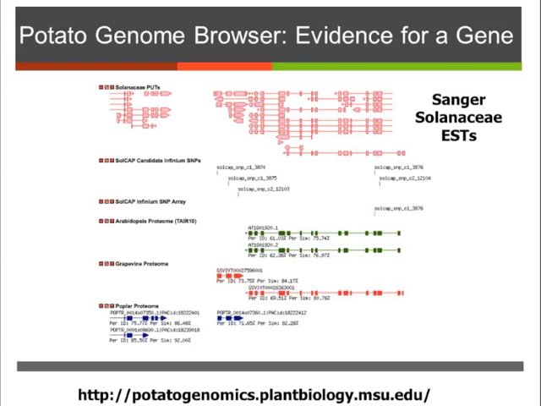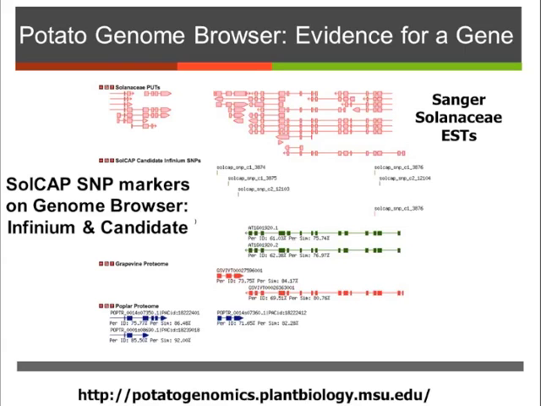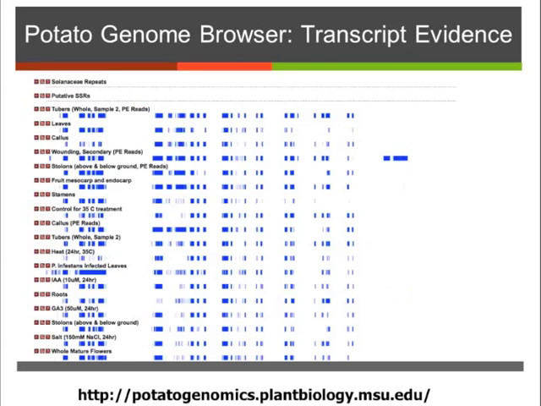And then we also have only the SNPs that are on the SolCAP Infinium array. So here we have 5 SNPs that are high confidence SNPs, and only 1 of these is actually on the array, because the array only was able to hold a fraction of what we actually were able to predict. So we also have alignments of the predicted proteins to different dicot genomes, Arabidopsis, grape, and poplar.